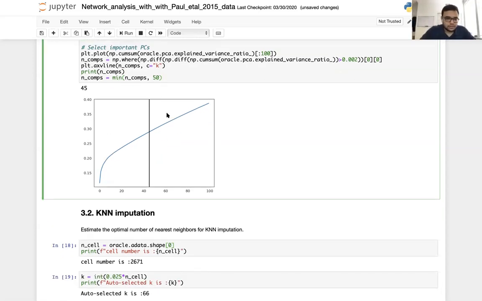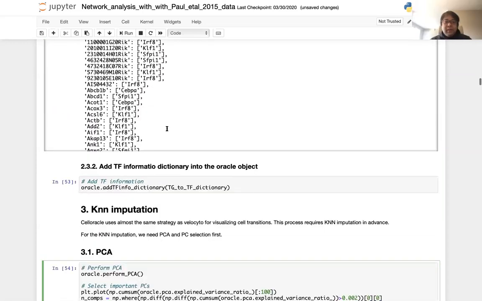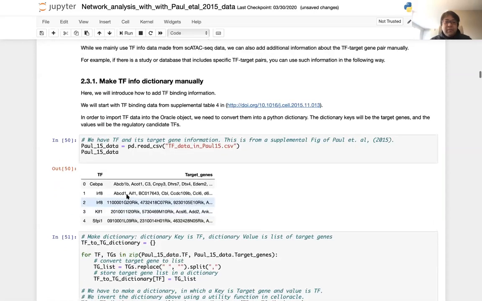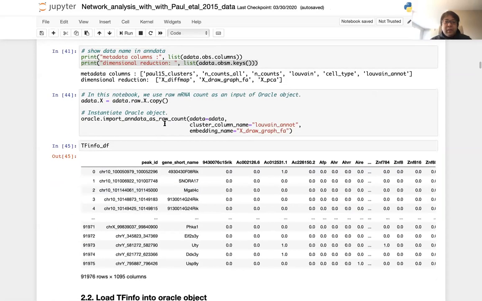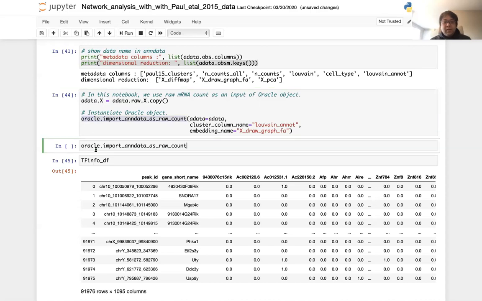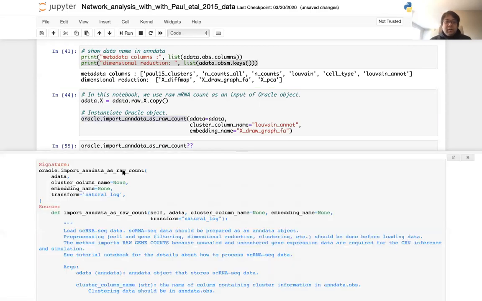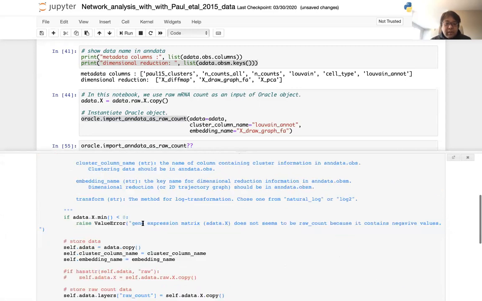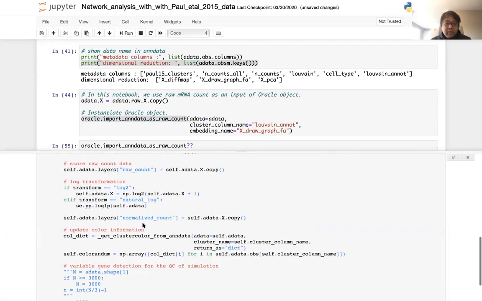I had a question, Kenji. Is this PCA performed on normalized counts, or is this normalized data now? Normalized count, I think. Sorry, I did not explain about it. First, we imported the raw count, but maybe we can show some. Can you see this? This is the source code of CellOracle.